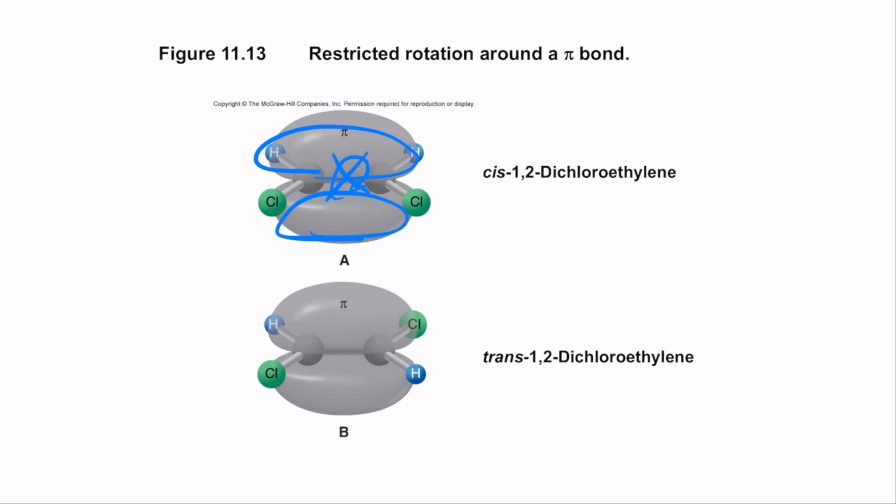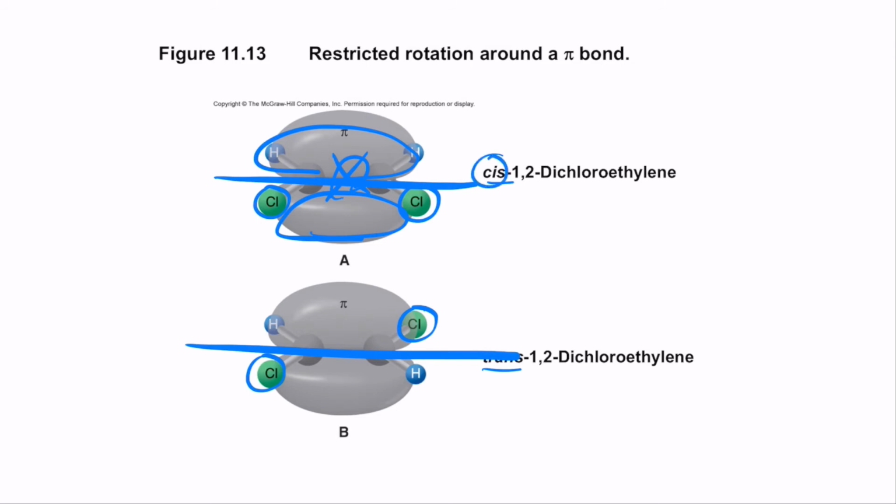So these are stuck, resulting in two structures, what we call cis and trans. Cis is when the adjacent groups are on the same side. If the adjacent groups are on opposite sides of the plane, we call that a trans structure, provided that we consider this as the single plane. The plane is the one that passes through the central atoms. If they're on the same side of the plane, we call it a cis molecule. If they're on opposite sides of the plane, we call it a trans molecule.